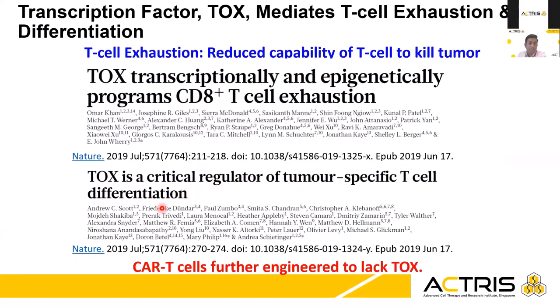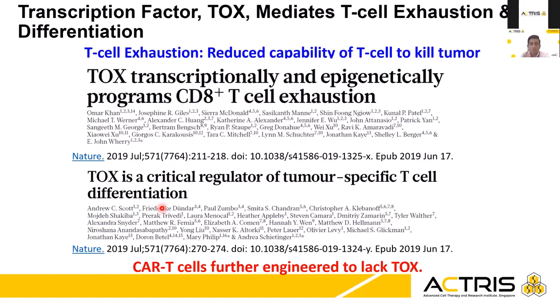Another challenge for CAR T cell manufacturing is T cell exhaustion. These two studies are very basic studies. I just wanted to highlight that T cell exhaustion is a real problem for CAR T cell manufacturing, especially when you're collecting T cells from patients who have been heavily pre-treated through various other modalities such as chemotherapy and targeted therapy. When you have T cell exhaustion, you are creating a product that is suboptimal, that has poor specifications, or maybe out-of-specification products, as regulators would like to say. And these cells, when given to patients, may exert a suboptimal effect.